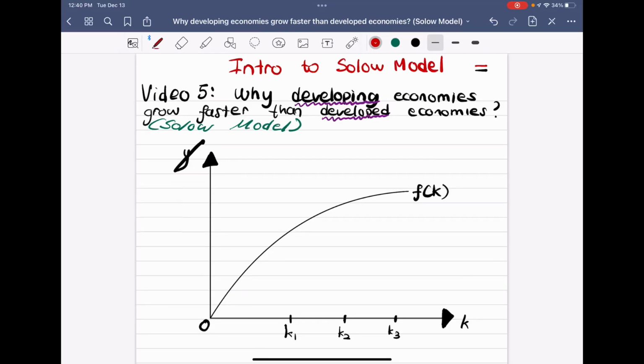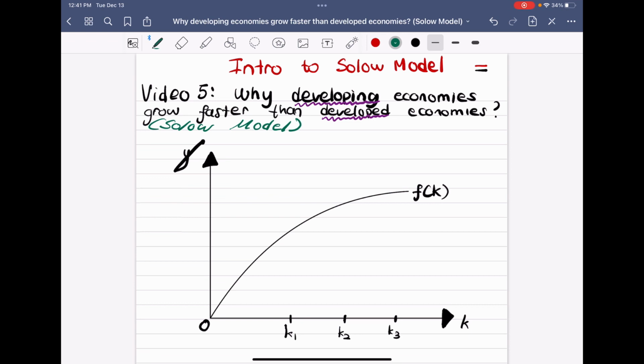In this video, we are going to discuss an introduction to the Solow model. Particularly, we're going to discuss why developing economies grow faster than developed economies. One would think, based on intuition merely, that developed economies must grow faster because they have more, right? They have more capital, they have more things going for them, so they can just sort of multiply this and grow and grow and grow faster than developing economies. But this is not the case in real life. The case in real life is that developing economies actually grow faster than developed economies. So how do we explain this?